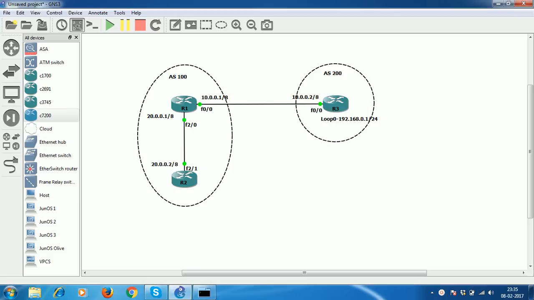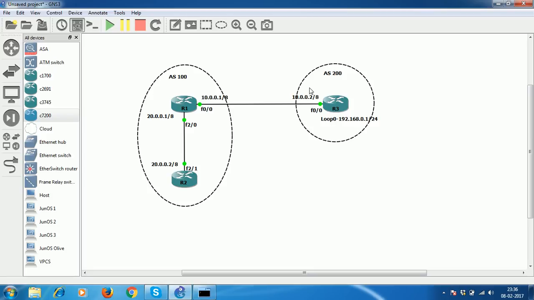And in this video we are going to see why the next-hop-self command will be useful while doing the BGP configurations. This is the scenario we are going to look into today. Here I have router 1 and router 2, which are in AS100, and router 3, which is in AS200. My objective is simple: from R2 I should reach the R3 loopback interface IP address using BGP.